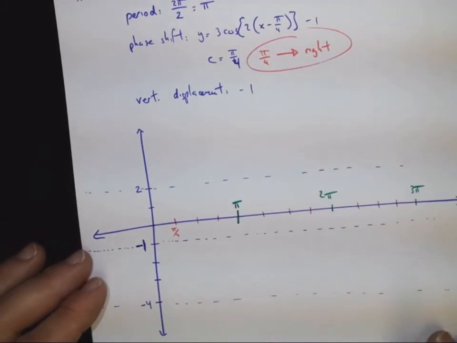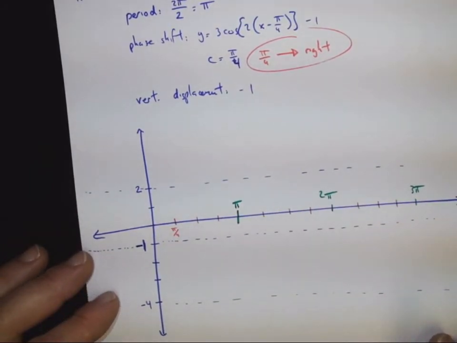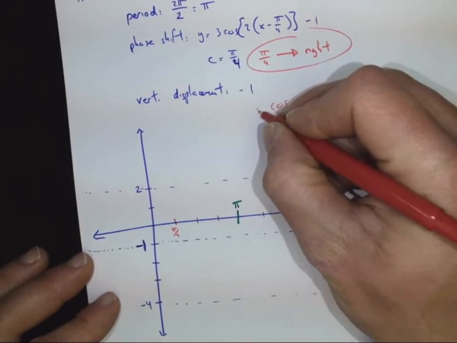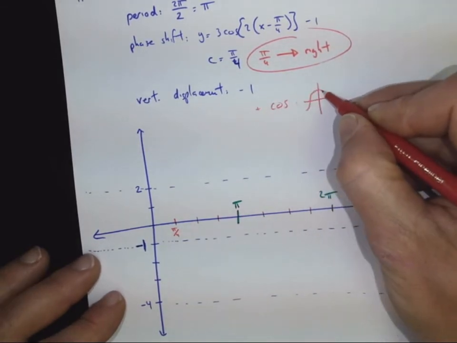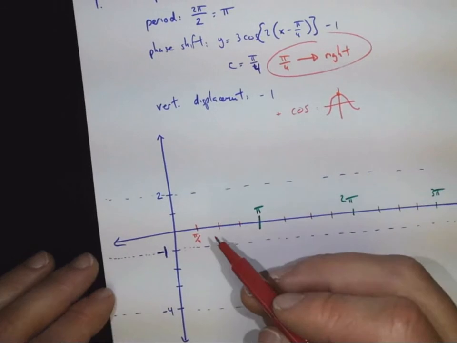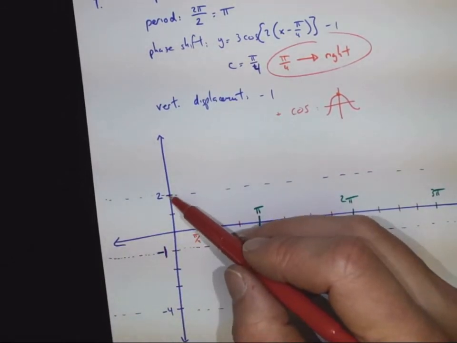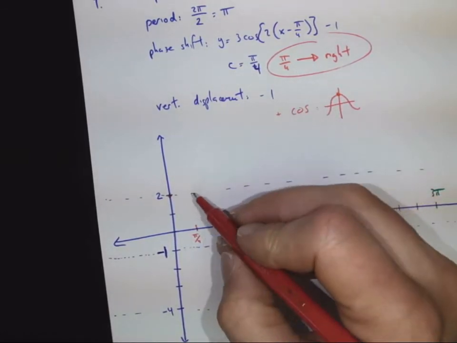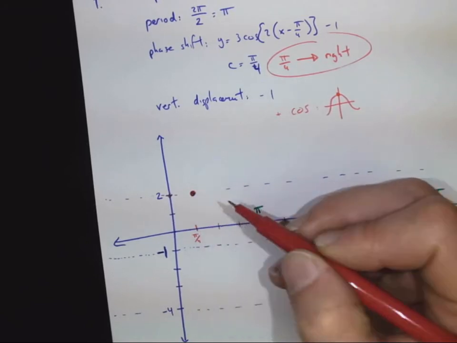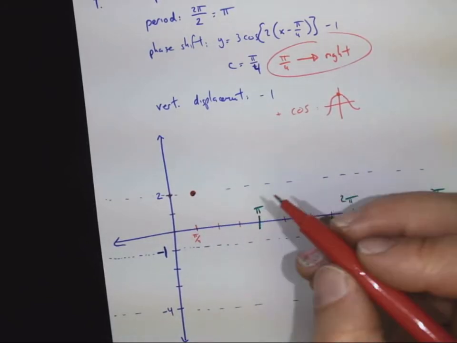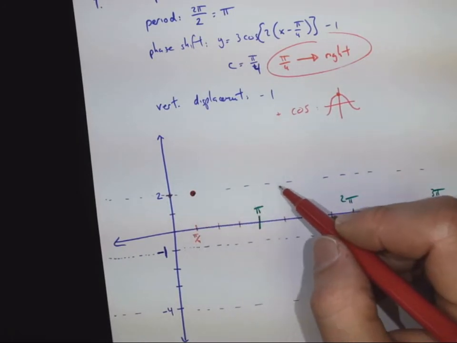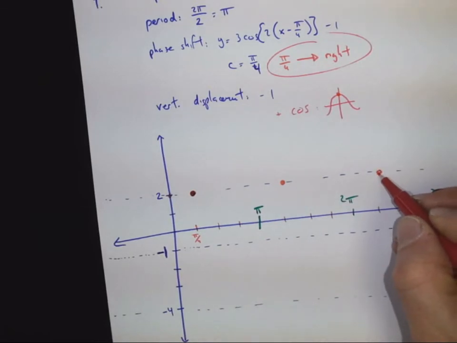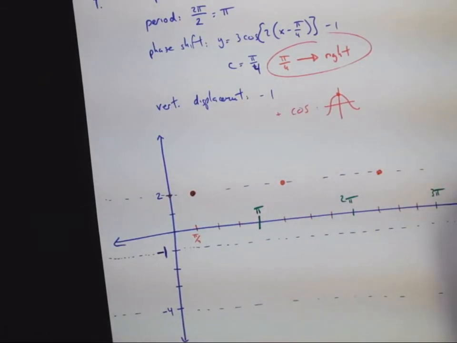I've got my framework here. And, oh, right, I need to know it's a cosine graph, right? So cosine graphs, positive cosine graphs, they start at the top of their amplitude, right? And so this graph would normally start all the way here at the top of its amplitude and decrease, but it's been shifted to the right. So it's actually going to have a position here, and that's going to be my first point on my curve. And I know that it's going to repeat itself every pi unit, so I'm going to have another point there, and another point here, and another point here.